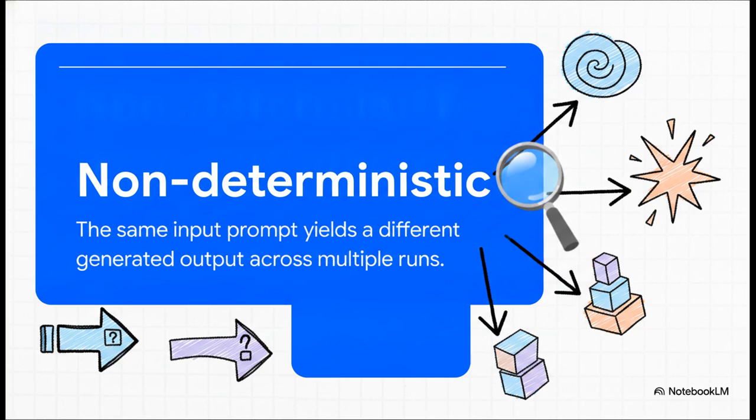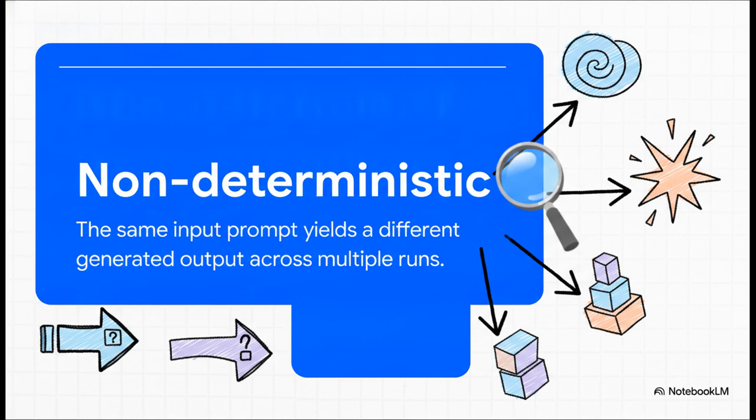To really grasp why those validation and monitoring stages are so completely different now, we have to unpack 4 deeply disruptive properties of LLM systems. First up is non-determinism. In traditional software, if you input X, you expect Y. Even in classic ML, a static model gives a static prediction for a given input. But with LLMs, providing the exact same input prompt will yield a completely different generated output sequence across different runs.